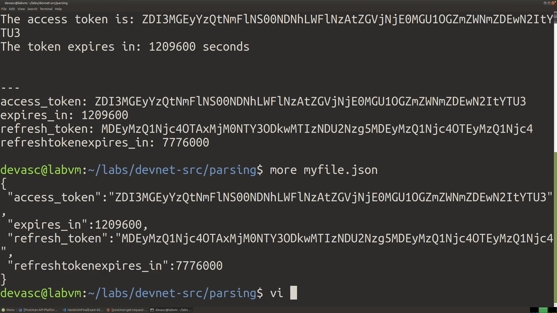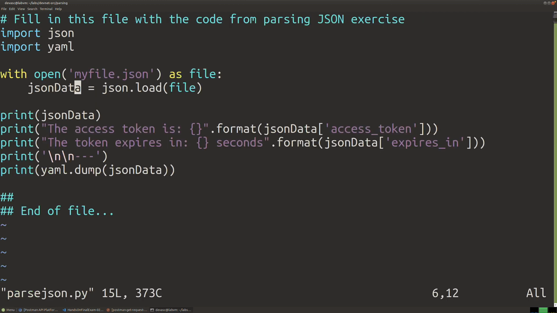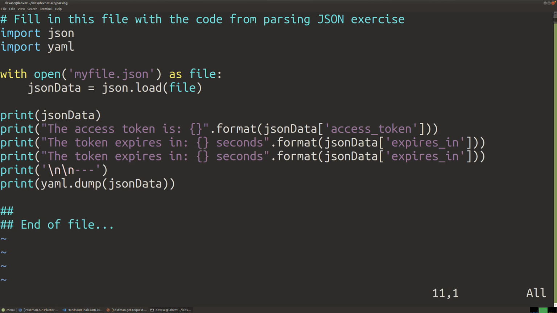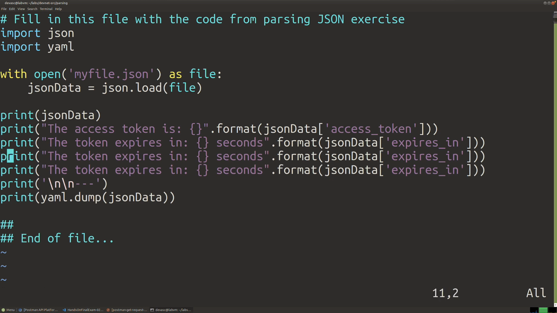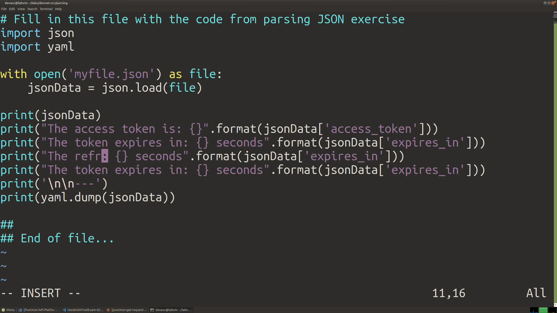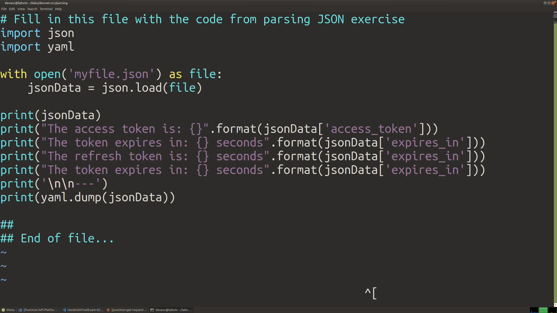Well, let's go back into our parsejson.py, and you can see here, if I was to just pull that statement and duplicate it, I can say the refresh token is, and I don't need seconds there. We're going to pull the format right up next to it here, like that.